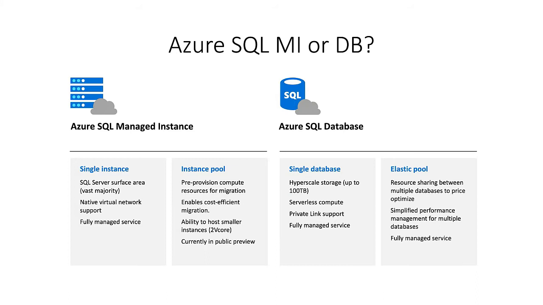And you have this option to have an instance pool. An instance pool is just kind of a way you can segregate workloads. I'm going to talk about an elastic pool in a second for SQL DB. That's a little bit different. With an instance pool, you buy managed instance by the virtual core, and the minimum you can buy is 4. I believe to host instance pools, you have to buy 8. You can split up those 8 cores into 4 and 4, and the cost is the same. So the only reason you want to do this is if you want to split some of your workloads between instances.